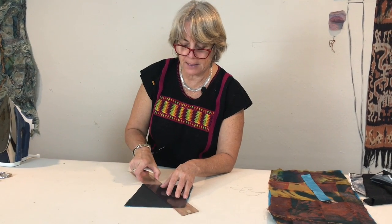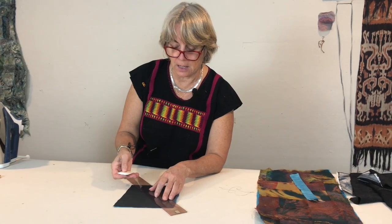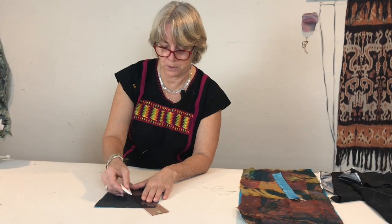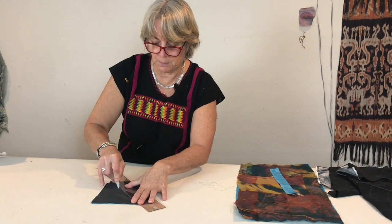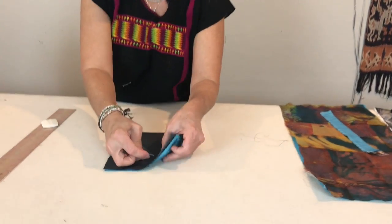The thing that makes this nice, that keeps it stable and makes it easy to do, is that you make the mark and you stitch it before you cut it out. So I'm going to put this mark right here. I'm going to cut this one a diagonal instead of a straight just to have it different.